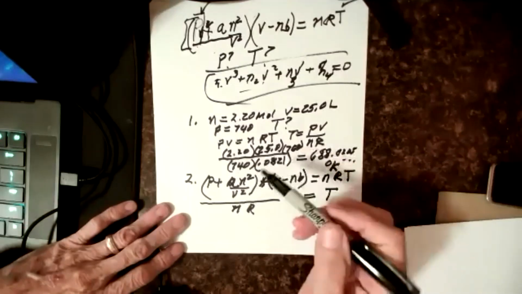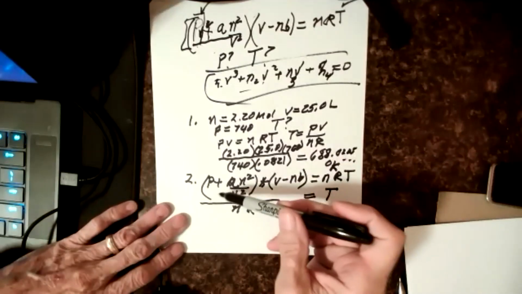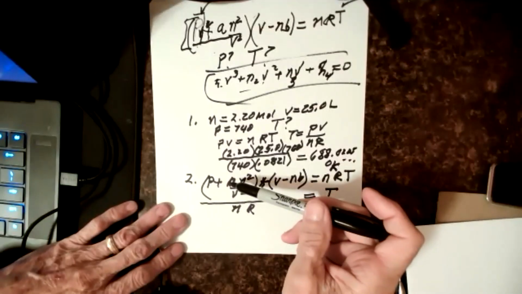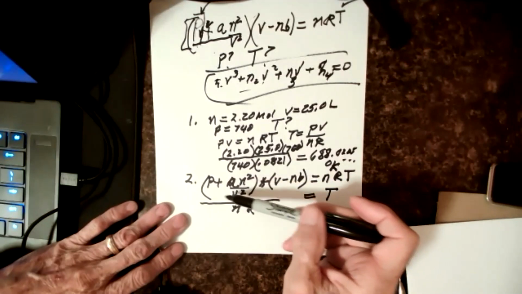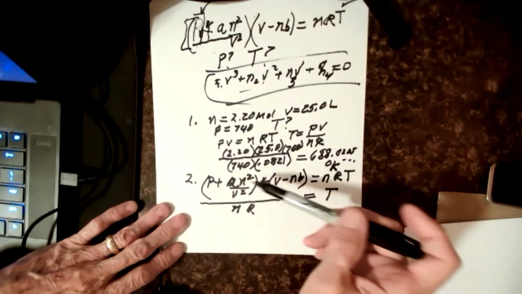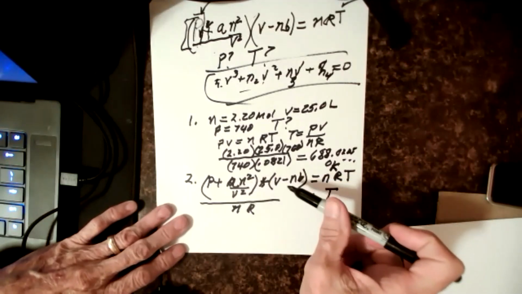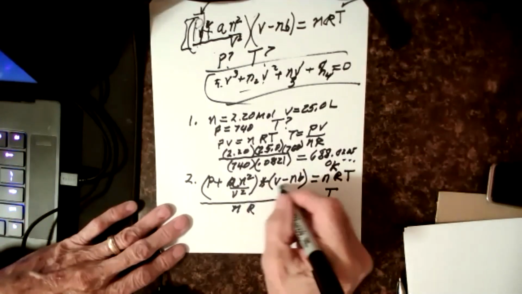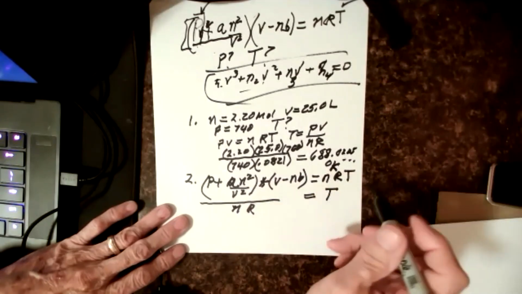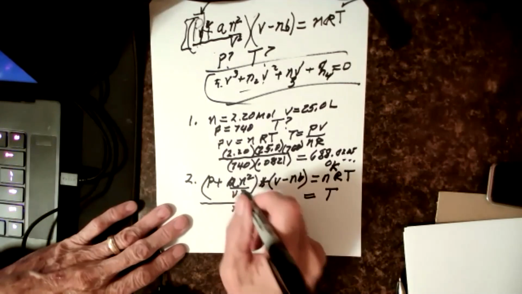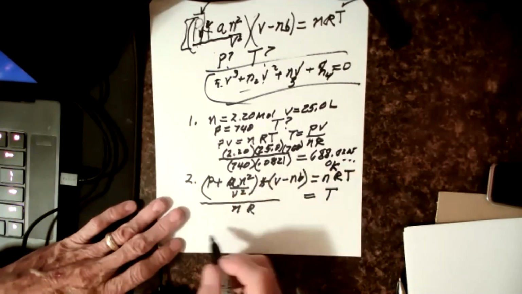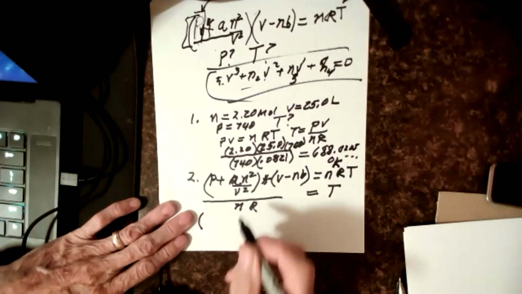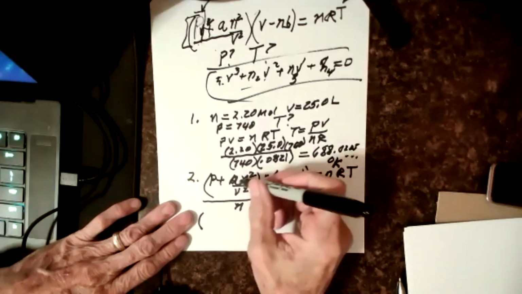Okay, now I'm going to do exactly what it shows right there in that calculator. I'm not going to take P plus AN squared over V squared, divide it out, equals, and write it down, and then do V minus NB, subtract it, write it down, and then multiply the two numbers together and divide by N and divide by R to get that answer. I'm going to do that calculation right there on my screen. I'm going to put the numbers in right here, and then I'll show you how we're going to go about doing this. See, I have to put N in there several times.